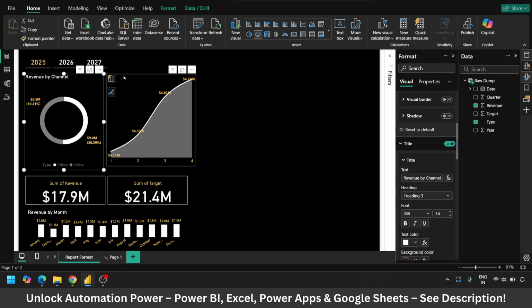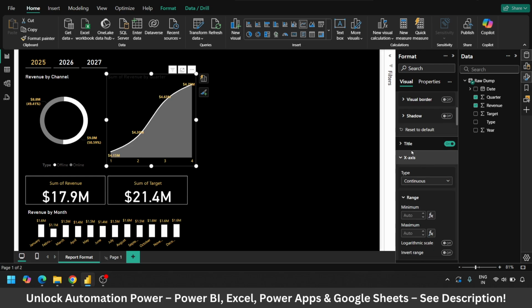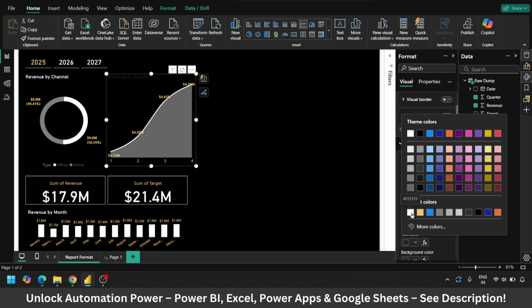Here we are having our revenues by quarter, so let's go to the title here as well, and inside this title let's write revenues by quarter and have this color as white again.